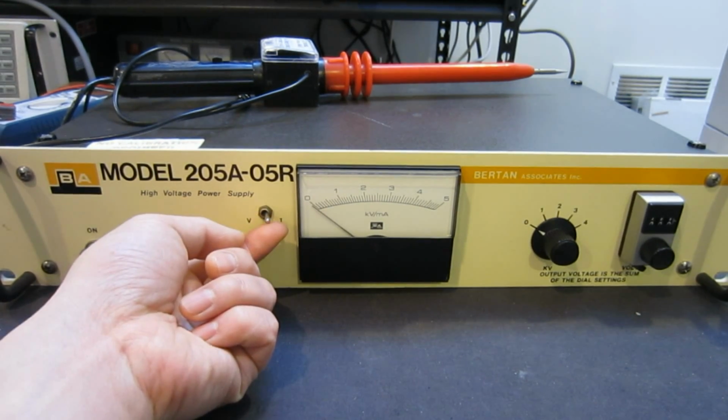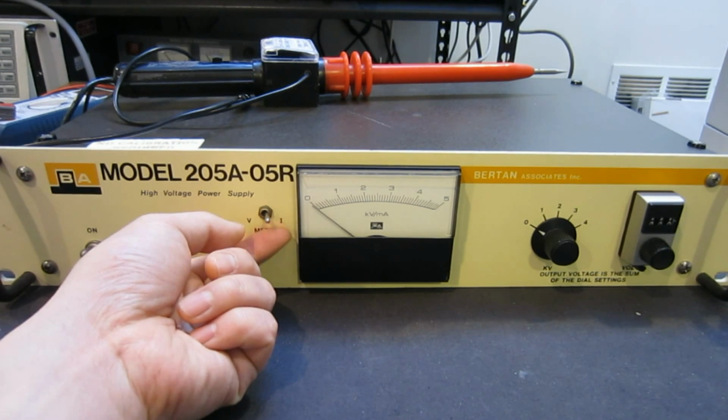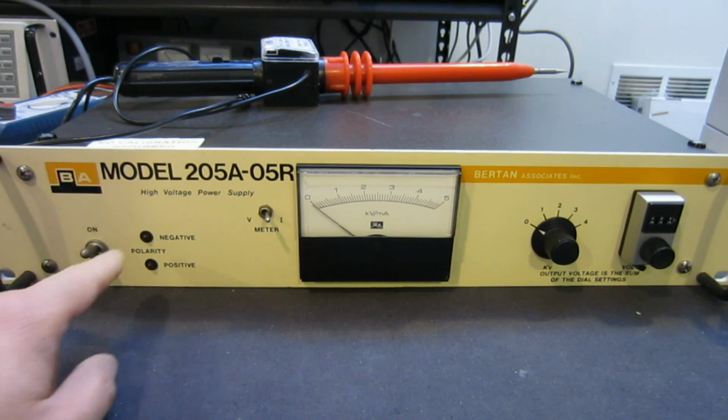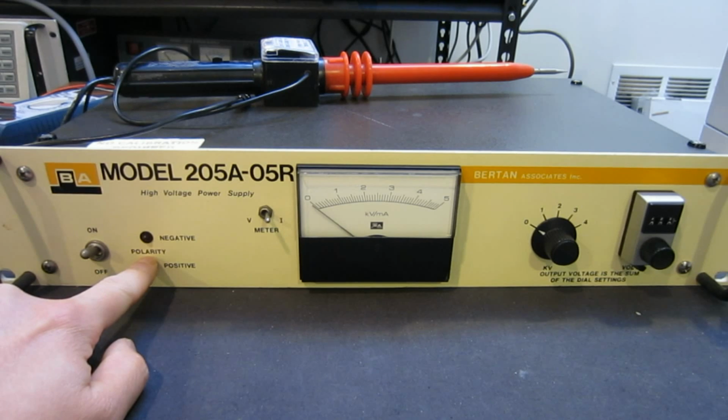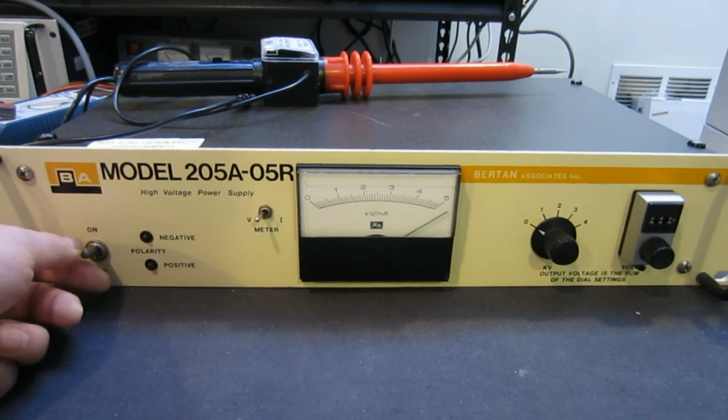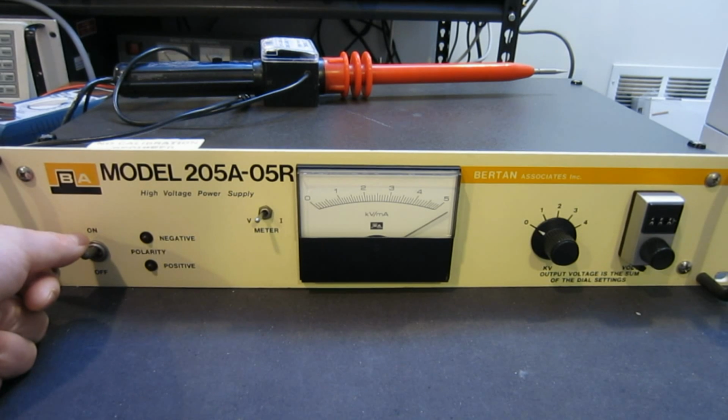And if you turn to this current mode, there's no current draw. Also, I noticed there's no positive negative indication either, and I'm actually not sure what that is, or whether that's part of the issue that is causing this full-scale meter movement. But nevertheless, that's the state this unit is in. So right now, I'm going to open it up and see what is inside, and we'll go from there.